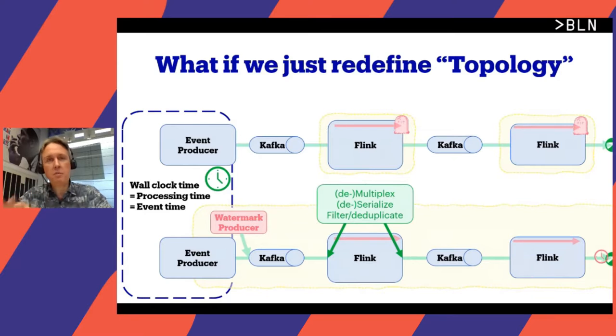The hard part, like I mentioned before, will be things like the filtering and the deduplication. Something I also realized is that this generation of the watermarks has to be done at a place that is consistent with all event producers. So if you have an event producer that does a lot of buffering, for example, an IoT device or a mobile app that caches the data for a quote-unquote long time, then this system will also not work.